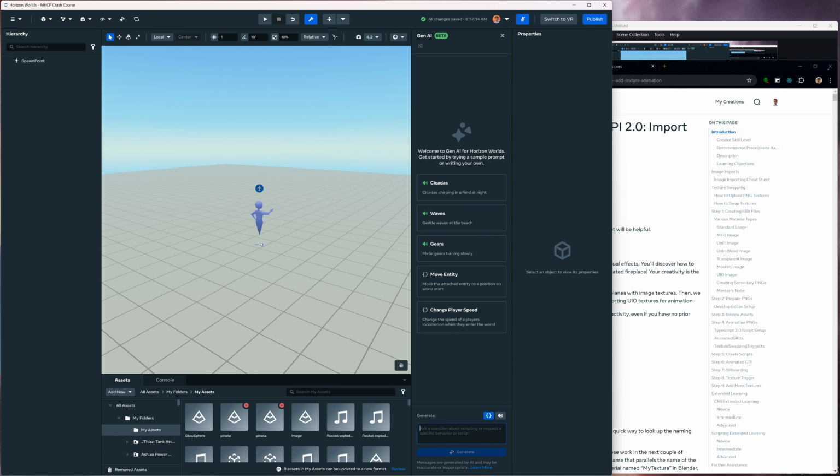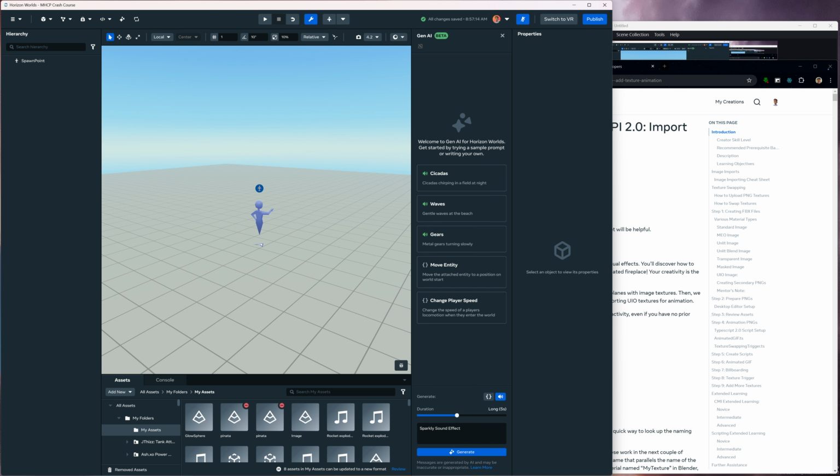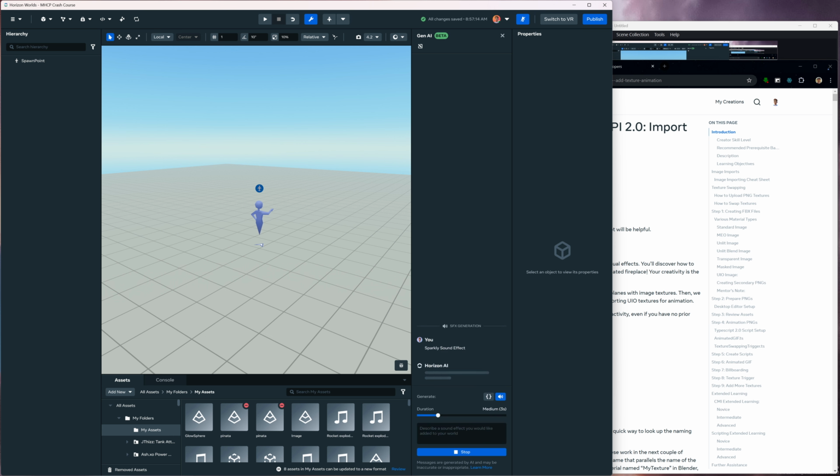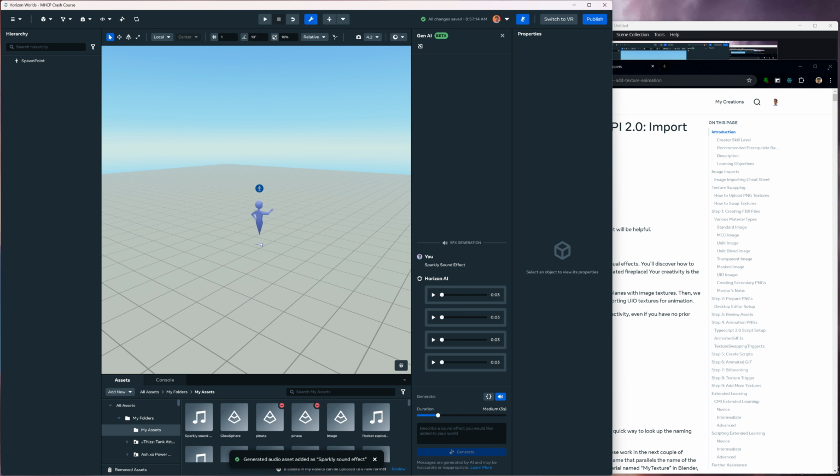We'll call this sparkly sound effect. Okay, and we want this to be a short 3-second sound. Click generate, and we'll find one that sounds good. Nice. Okay, so we hit 3 dots. Saved asset library. Now this is going to save it to whatever folder you have currently selected. I'm just throwing this into my junk folder, also known as my assets. But usually I'd recommend creating like a folder for your project and then saving it into that project.